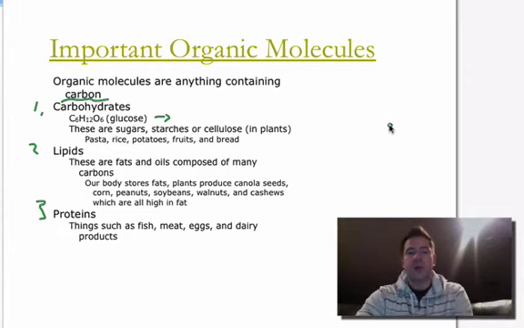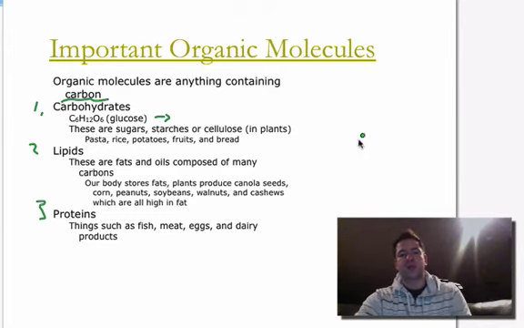But what happens is plants consume them, and then after the plants, animals consume the plants, and then we consume the animals. So we keep passing these organic molecules on, and then eventually that's how we get it in our body, and we use it and transport them to our cells.